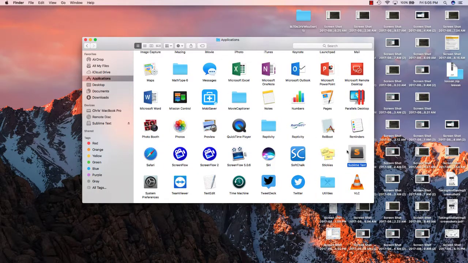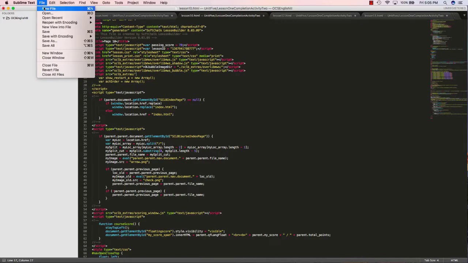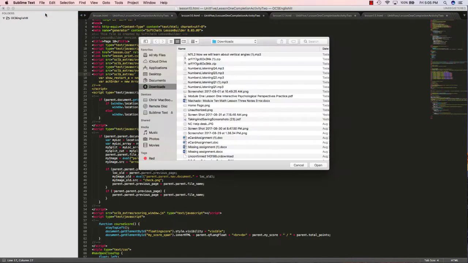So once you've downloaded it, you'll open Sublime Text. Now I have one going on in the background here, so you see it already open. But on the Mac, you'll just go to File and Open. But on the PC, you have additional options to open a file or open a folder. And on the PC, you're going to want to open a folder. But here, I'm just going to click on Open.